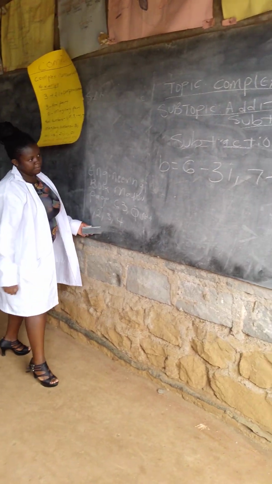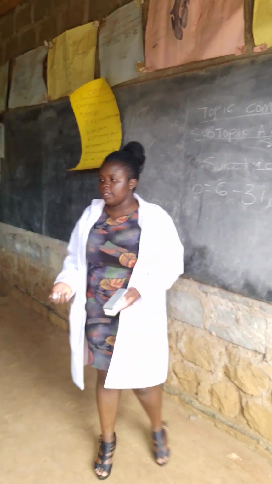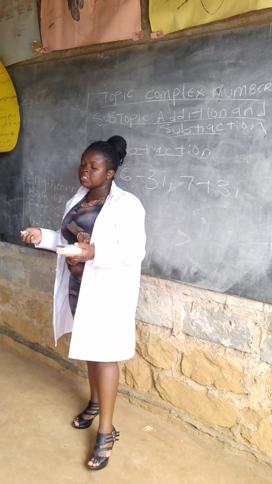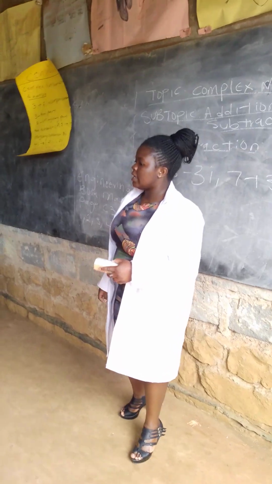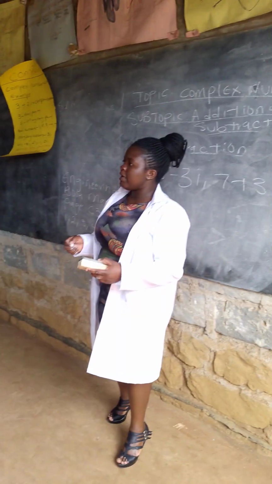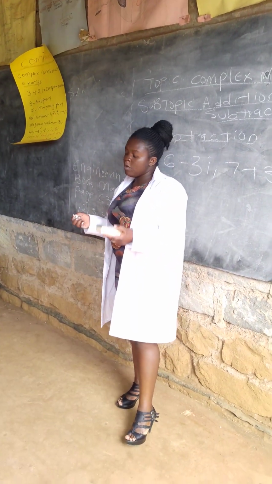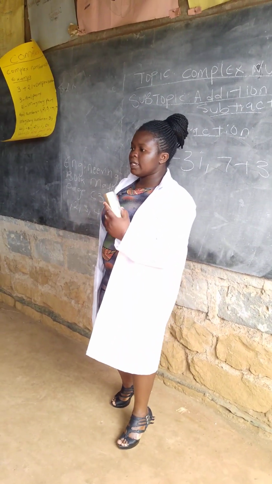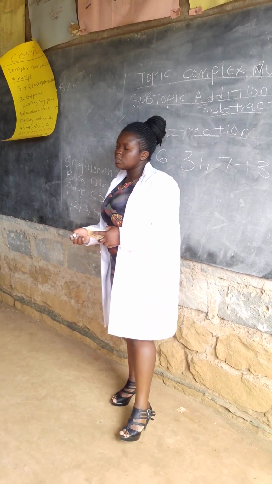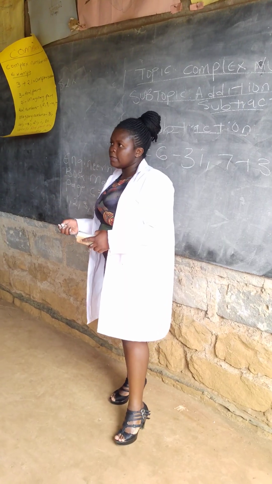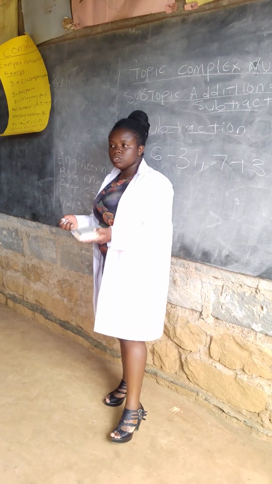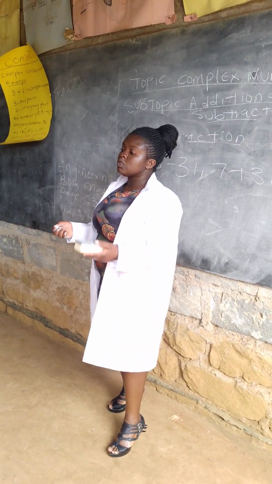We'll start from there. In summary, what we have learned today, we have talked about complex numbers. And we have said a complex number has two parts. Who can identify the two parts in a complex number? Yes, Valerie? Real part and imaginary part. That is good. We have the real part and imaginary part. And also we can perform operations on these complex numbers, that is addition and subtraction, where we add the real parts and we add the imaginary parts. We also subtract the real parts and imaginary parts. And also we have talked about the use of the imaginary unit i in complex numbers. It is used in physics, engineering, and also in surveying.